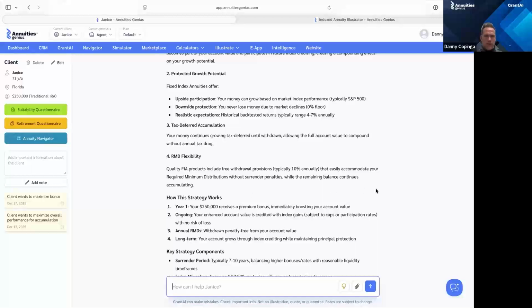Is every carrier on Annuities Genius connected to eApp? Currently, we do have Firelight. If the IMO that you're working with will turn on their Firelight to our Firelight, then yes, you can do the e-signature. Can you export the grant analysis to a CRM such as Box? Yes, you can export, or depending on how you're importing it to your CRM, it is possible.